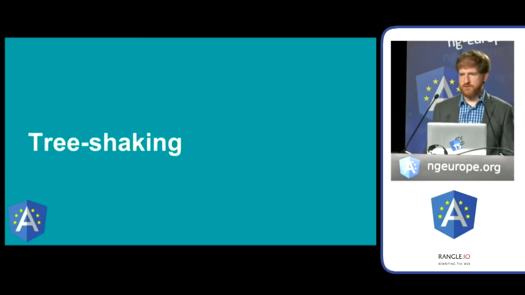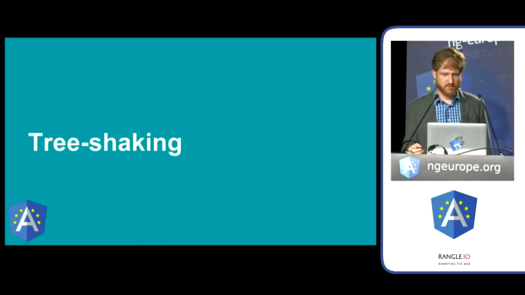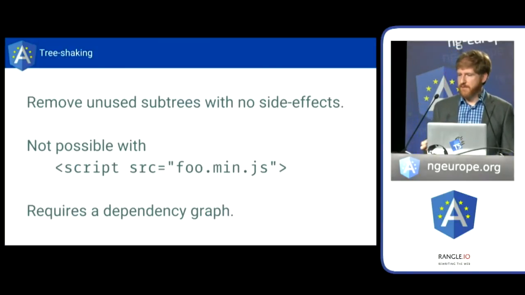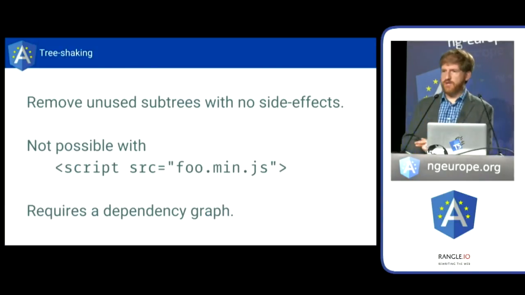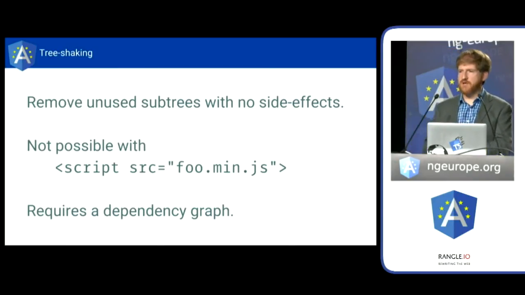The next step we want to do is tree shaking. So now that we've selected the code that we actually need to have on the page, let's make sure that we really need all of that code. And this might seem like a new concept, but actually we've been doing this for 10 years with Closure Compiler at Google, and I'm sure that some of you have been using tools that can remove dead code also. So the idea is we can remove unused subtrees from some tree as long as we're sure that the thing we're removing doesn't have any side effects, like it doesn't mutate some global state.